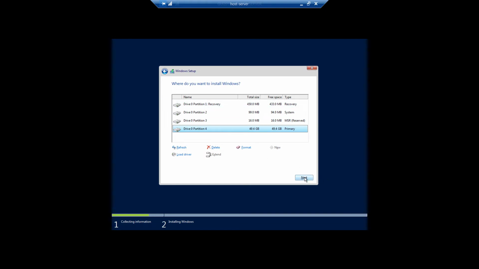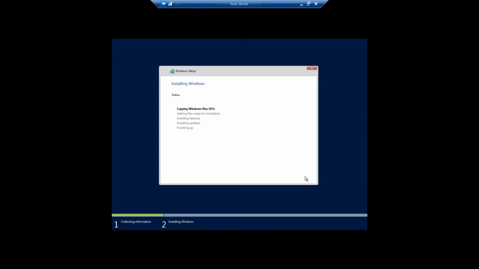So now, if we wanted to, we could delete this partition if there was already something on here. So let's say again we wanted to just use the existing partitions, we could just click format and then hit next, and it should start installing.